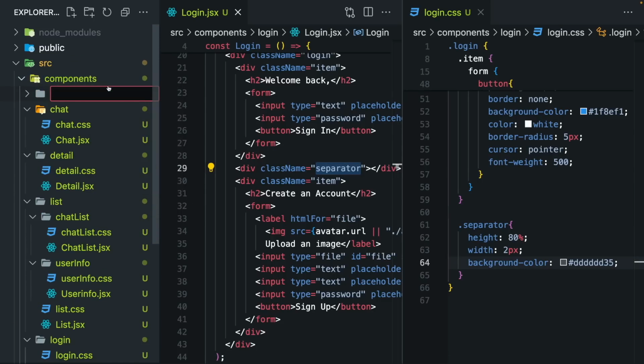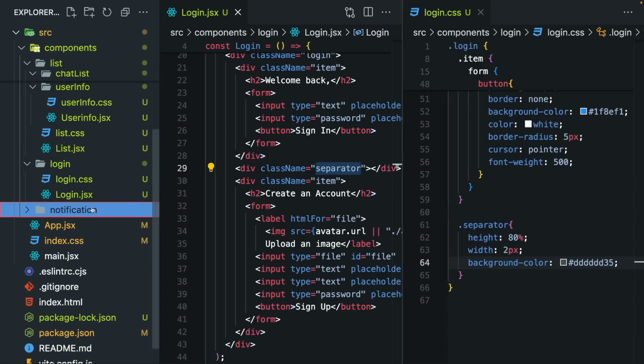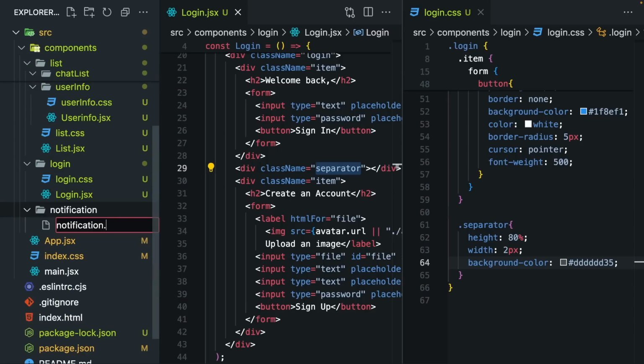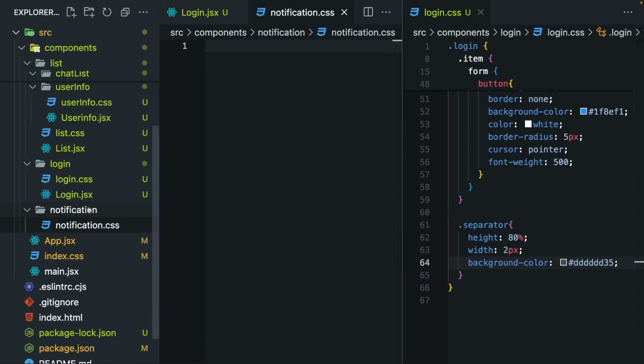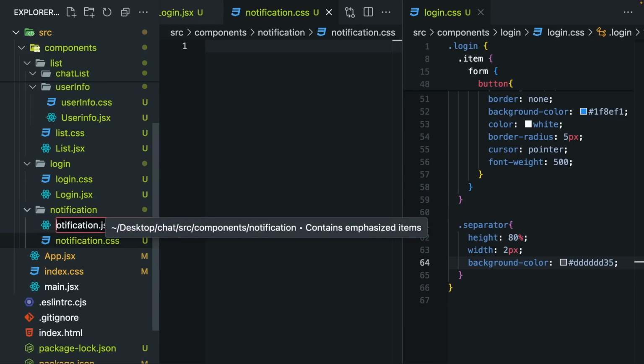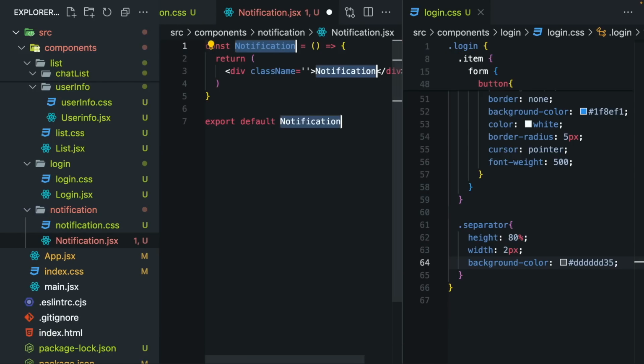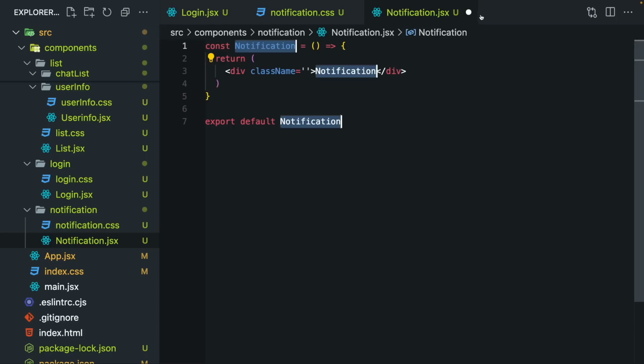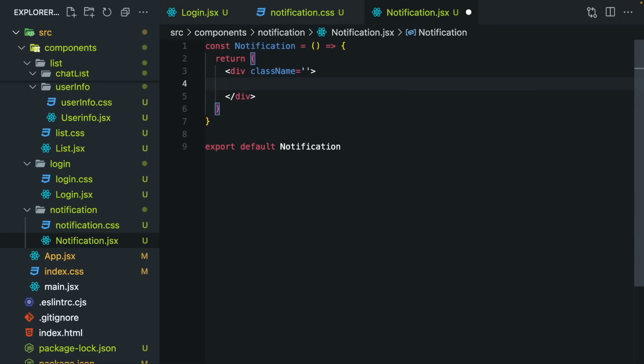Let's say notification. Let's close here. And I'm gonna show my library component here.